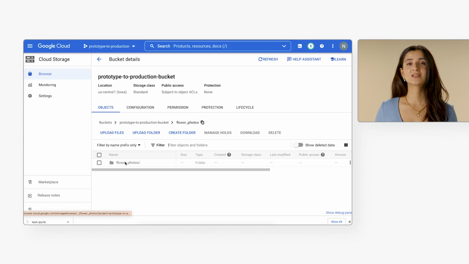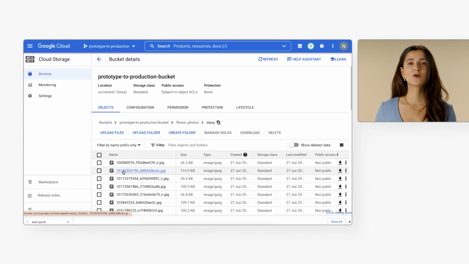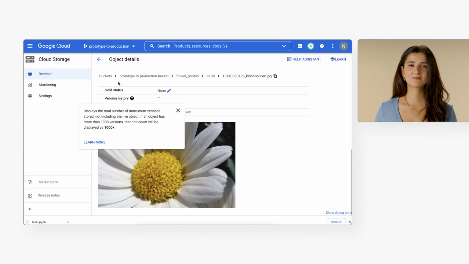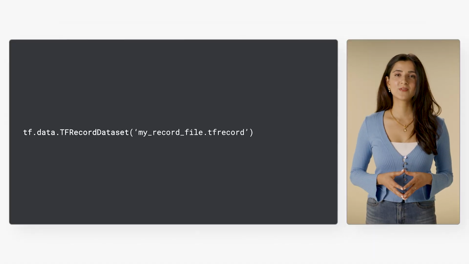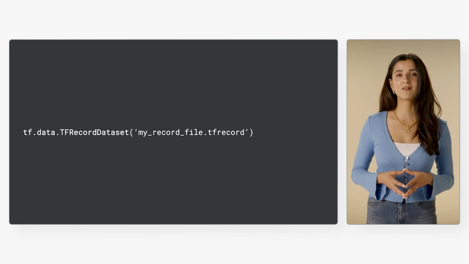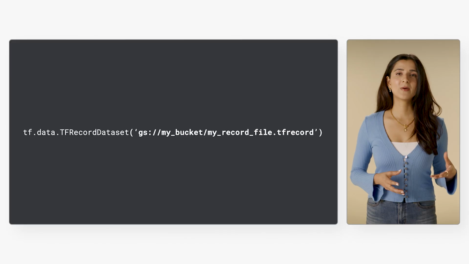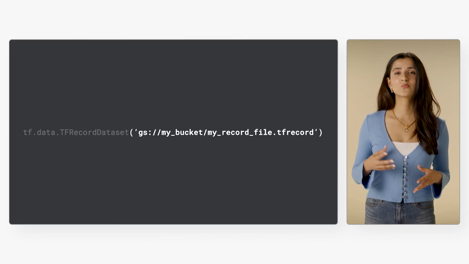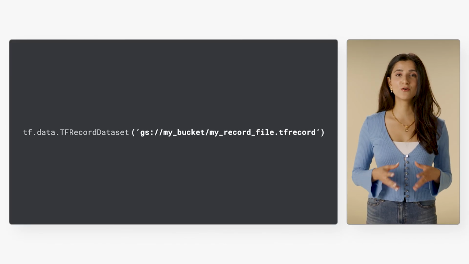Once the data is copied, we can check out the bucket in the UI. We can go into one of these folders and see all of the images. When you have data in cloud storage, you can often still access it using the same methods you would before. You'll just need to pass in the cloud storage path, also known as a URI, instead of a local path. So for example, if you're familiar with using TF records, you might use the tf.data TFRecordDataset class to create your dataset. You can pass in a cloud storage URI and read the data just like you would if the data was stored locally. And you could even do the same thing with image_dataset_from_directory, which is the function we're using in this sample.